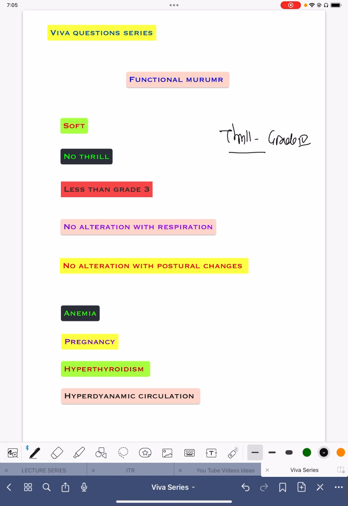So, functional murmurs are always soft, whereas organic murmurs are pretty loud. They can be very well loud, and can be easily heard with the stethoscope. Whereas a functional murmur can be slightly difficult to appreciate by the stethoscope. In a functional murmur, there will not be any thrill, whereas in an organic murmur, the thrill can definitely be there, though it is not mandatory. Whenever the patient has a thrill, it is automatically grade 4. So functional murmurs are usually never grade 4 or more, because to have a grade 4 murmur, it has to be organic, there has to be some fault, only then can the murmur be that loud. So functional murmurs are usually less than grade 3.